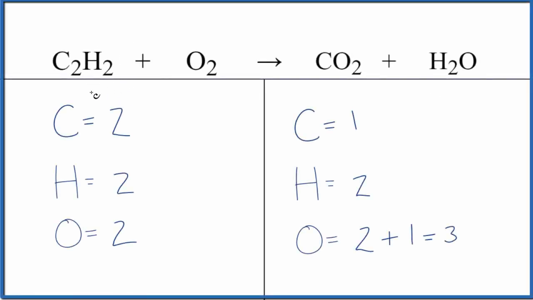Let's balance the equation for the complete combustion of ethyne, C2H2. It's combustion because we have our hydrocarbon here, we have oxygen gas O2, and we end up with CO2 plus H2O. So for organic combustion, we'll always have a hydrocarbon, oxygen gas, and end up with carbon dioxide and water.